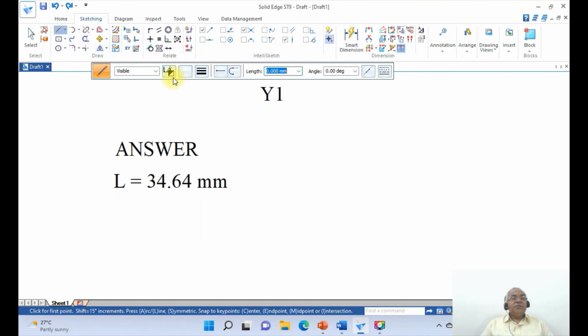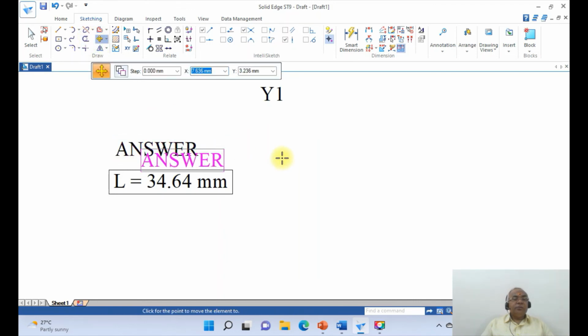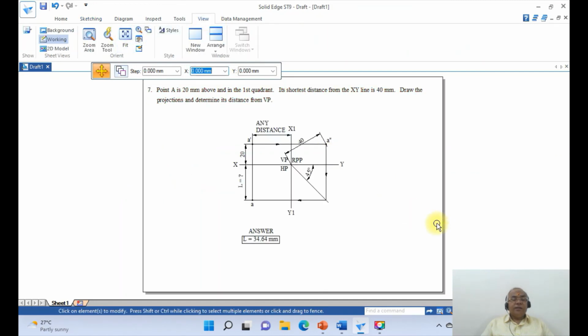So here the moment I take a line, it has gone to the point, because when I did the drawing of the point, I had taken the 2 mm unit. So therefore you are going to get it like that. Now I have reduced it, and this is how you are going to get this. Then go to trim corner, select between these two now. Then just go to move, select this and move it appropriately and keep it here. Once you do that, finally you just go to fit. So this is how you will be able to solve this shorter distance problem by using the Solid Edge software. Thank you.